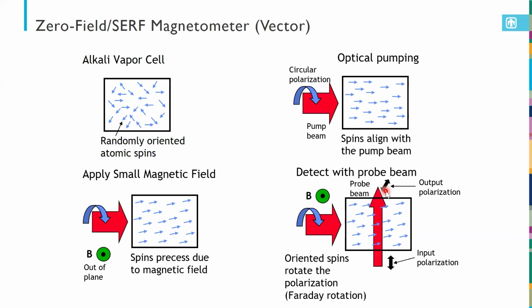There are multiple ways to do it, so you'll see a lot of different flavors of magnetometers, but this is one way that it's done. And in this way, when you have this cross beam, you're primarily sensitive to the component of the magnetic field that's in and out of the page. If magnetic fields are oriented along the direction of the pump beam or along the probe beam, largely you will not measure those magnetic fields, just due to the geometry of the laser beams going through the cell.